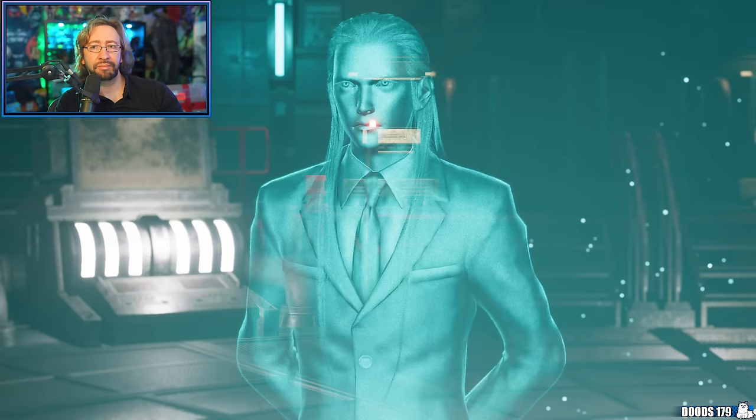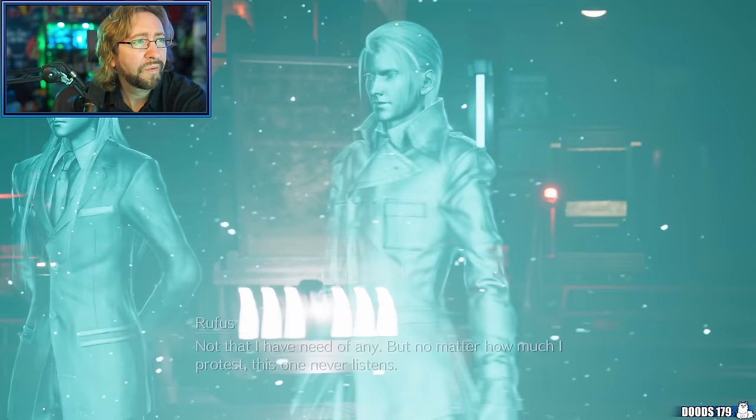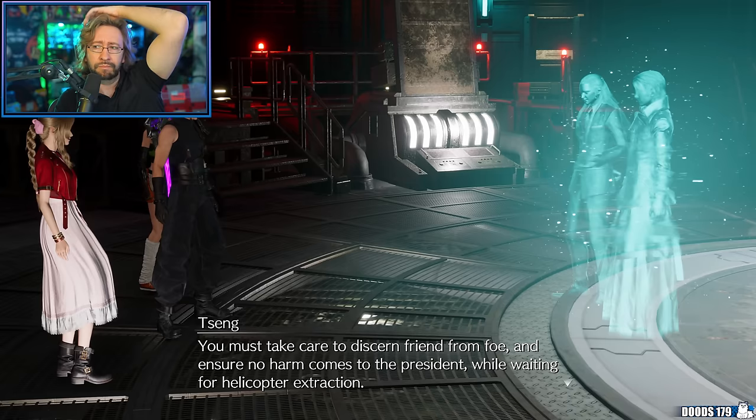Let's dispense with the formalities. For your next mission, you'll be my bodyguards. Not that I have need of any, but no matter how much I protest, this one never listens. Hostile forces have infiltrated Junon and disguised themselves as allies. We must take care to discern friend from foe, and ensure no harm comes to the president while waiting for helicopter extraction.